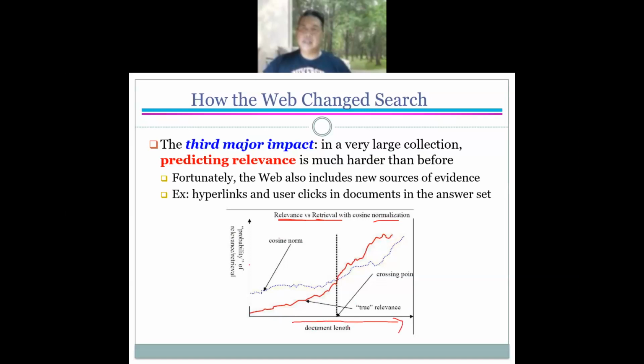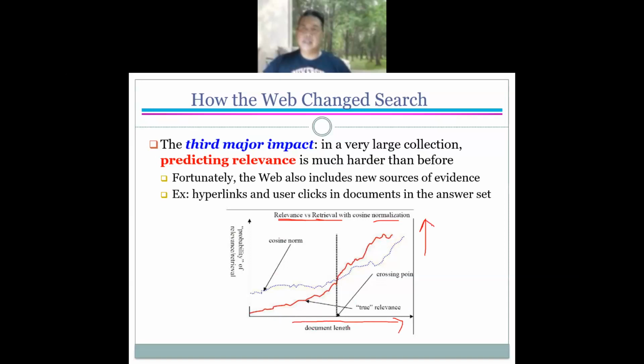If you only have an abstract, or only two or three sentences, you do not have enough content to say that this document is relevant.